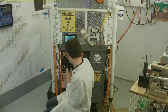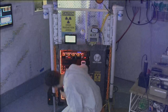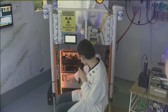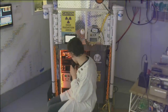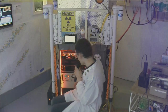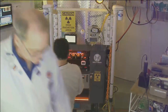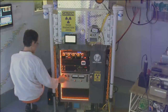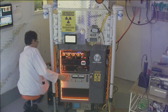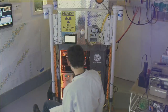So go ahead and do initial power on that. Oh, the light is on. There we go. That's why we had the light off, so that we can actually see the dials and everything. Voltage is at zero, constant current set to 5 milliamps. We'll go ahead and enable high voltage. It makes a very satisfying hum. I'll point the microphone to that so you can hear it. Yeah, get a load of that. That's amazing. Okay, so we've got voltage enabled.